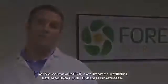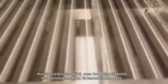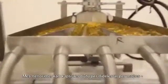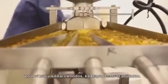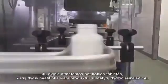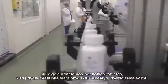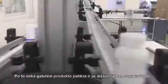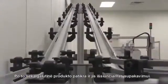Now, after that step's completed, we then take it over to make sure that the product is sized properly. We don't want a soft gel that's too big or too small. It has to be exactly right to make a product for forever. Thus, we do a sizeometer, and this actually rejects any products that potentially don't fit the size requirement set forth in our specification. Once this is completed, we do a final check of the product, put it into the shippers, and then send it over to packaging.